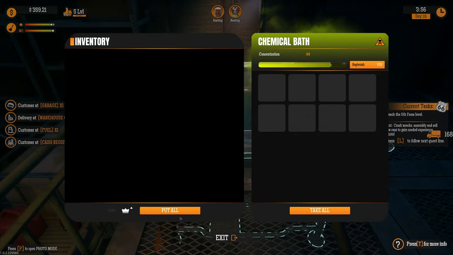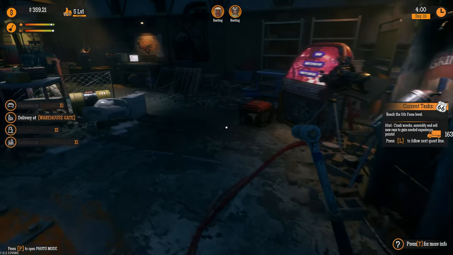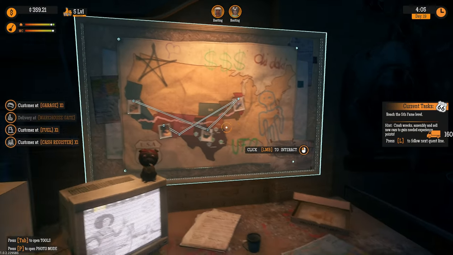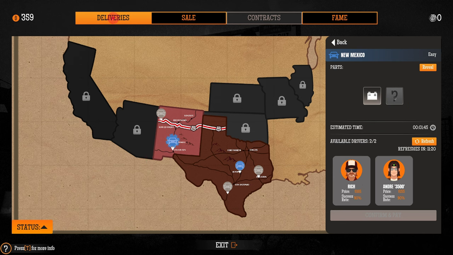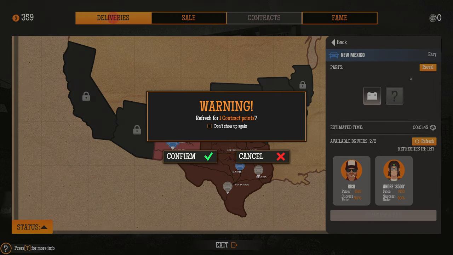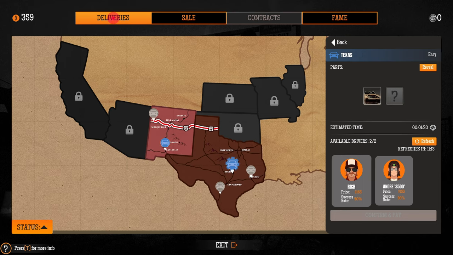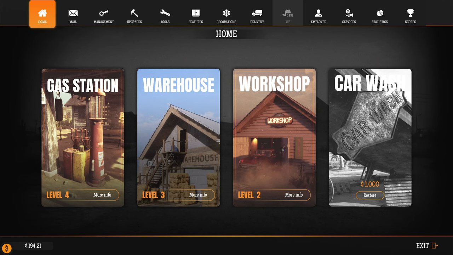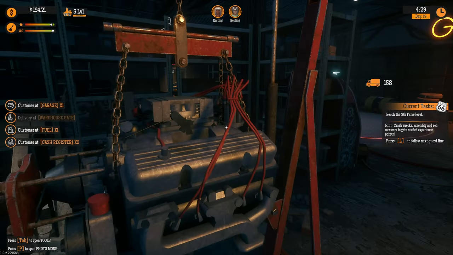Any parts to go in the chemical bath? No. Huh. Hey, Sean. Oh, the map's in here as well. That's handy to know. Workshop battery. Reveal parts. No. Destroyed rack. Okay. Go get it, Rich. That's the only one we can really afford to do now. Yes, we must do the car wash when we reach $1,000 next.